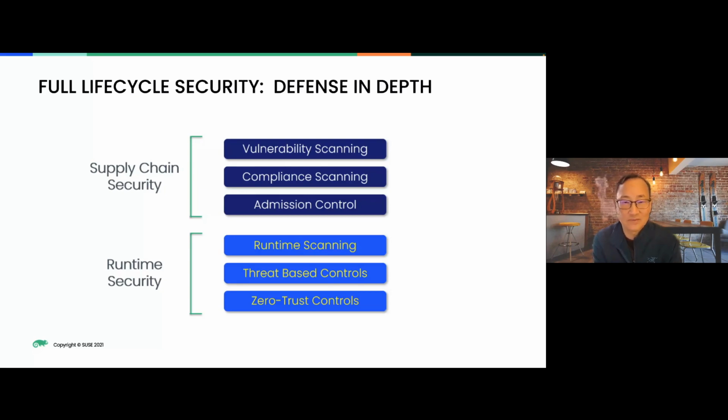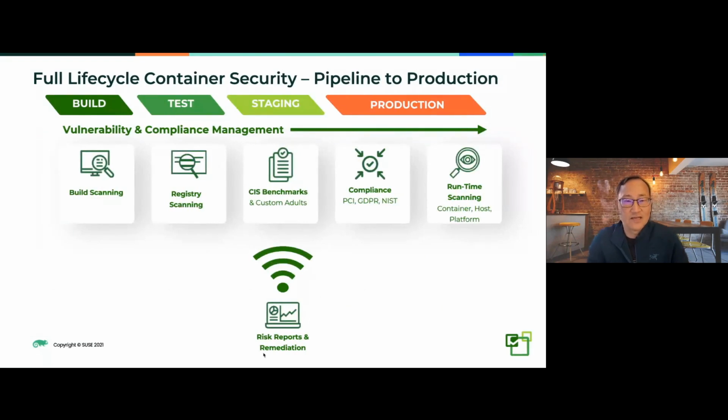So vulnerability scanning, compliance, admission controls are critical as well to prevent unauthorized or vulnerable images into the runtime environment. And then once things are running in the runtime environment, runtime scanning, detecting traditional network-based attacks or threats. Those could be SQL injection attacks, cross-site scripting attacks, and the most recent Log4J attempted exploit falls in that category as well. So if you have in place zero trust controls, it's really the most comprehensive way that you can protect against these attacks, as well as the most scalable and automatable way. And I'll talk about how we do that in a minute.